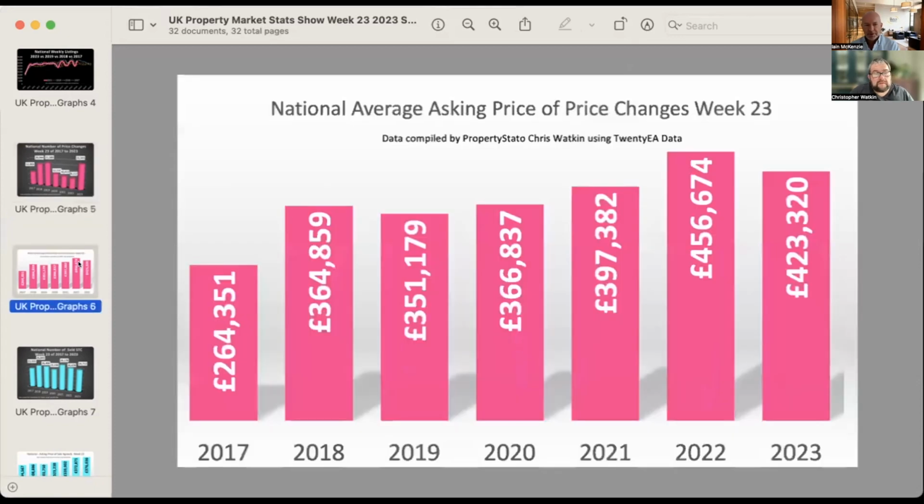Yeah, completely agree. The average price of a property being reduced is £423,000, remembering that the average price of a property coming on the market is £459,000. And we'll come on to what our properties are actually selling for. So what we're finding here is that the ones that are selling are at the lower end, the ones that are being reduced on average are in the middle, and the ones that are coming on the market are slightly higher. Again, if that number was higher than the average value of a property coming on the market, then the huge stuff would be being reduced. So that's telling me agents are putting on slightly higher priced properties, but they're not necessarily reducing them, are they?